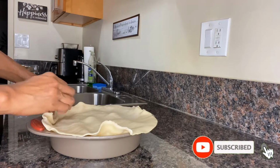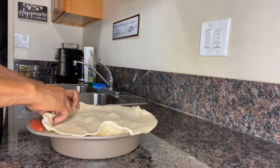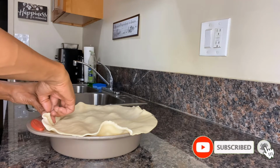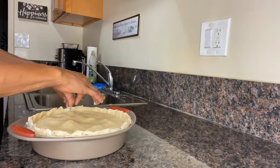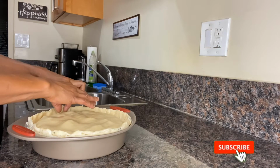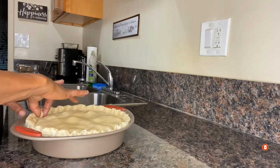With your left index finger, apply it behind both pie crusts, and with your right thumb and your right index finger, gently press the pie crust over your left index finger to create a seal and an indentation. Here, let me show you from this angle. Take your left index finger, and with your right thumb and your right index finger, gently press the dough over the left index finger to create an indentation. I'm just going to continue with this process until I have completed the entire pie, and then once I'm done, we'll move on to the next step.